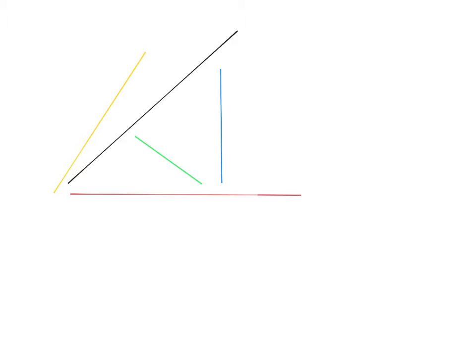Now, we could talk about their length, but that's not something I want to consider today. So we can't talk about the length or the colour. What would we use to describe them, to discriminate between them? So, blue. How would you describe the blue line? I reckon a word beginning with V? Yes, it's vertical. What about the red line? I reckon the red line begins with H.